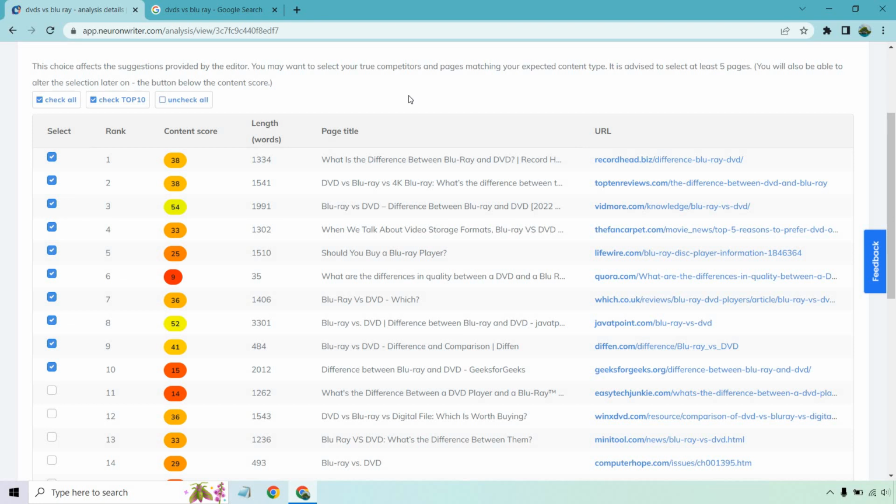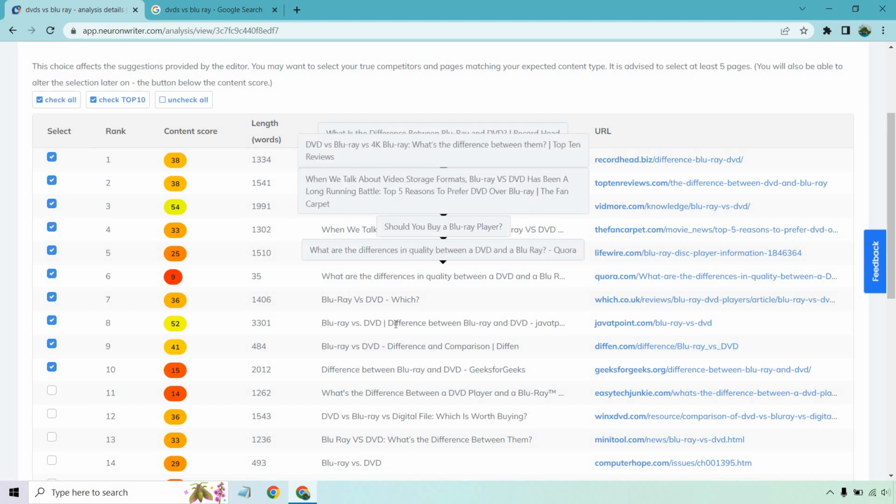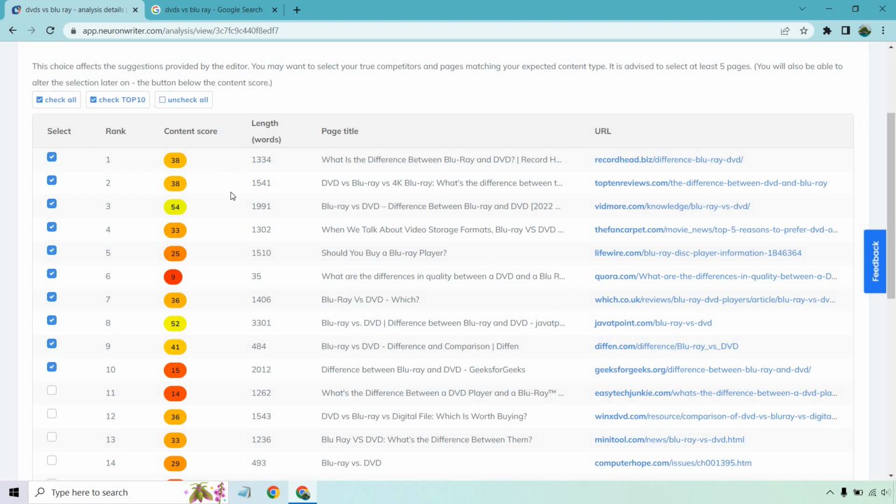So what we want to do is base our content on some of the top articles. Now, keep in mind, you're not always going to want to use the top 10. So we can do uncheck all. We're not going to want to use all of them in the top 10. Examples include forums like Reddit. We don't want to optimize after that. That stuff kind of ranks randomly. And the cool thing is, if you ever see Reddit or Quora in the top 10, it is usually a good sign that it's a little bit easier to rank for.